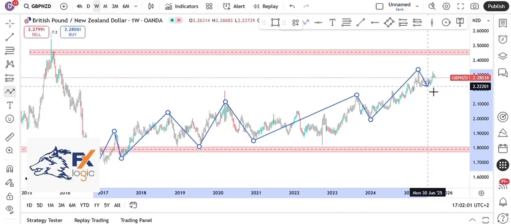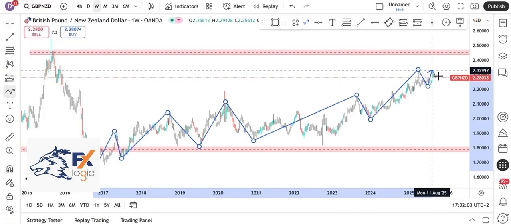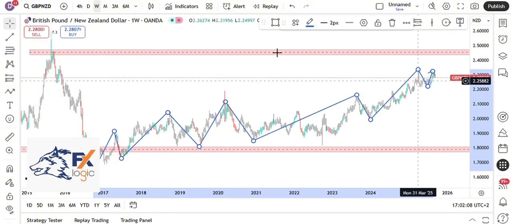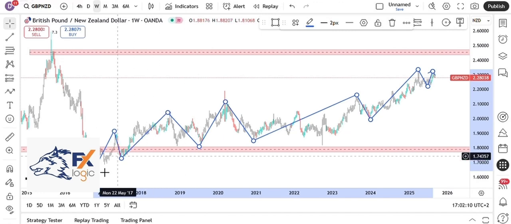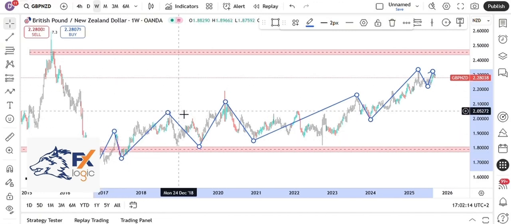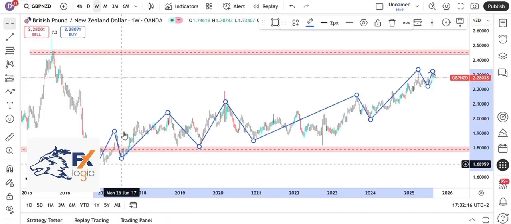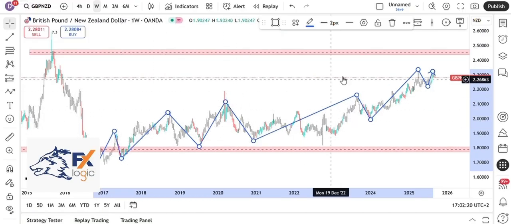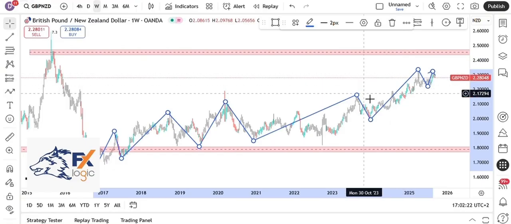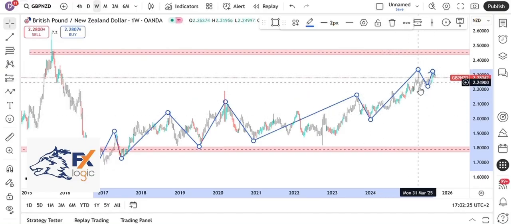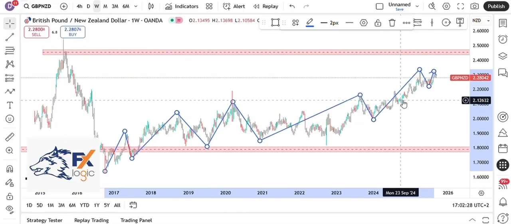Then we'll have a lower high because price is not higher than this. So what we can see right now is that price has been making a series of consistent higher highs and higher lows. Without a doubt in my mind, we are in an uptrend. This is very, very clear. A 5-year-old can see that we are in an uptrend.